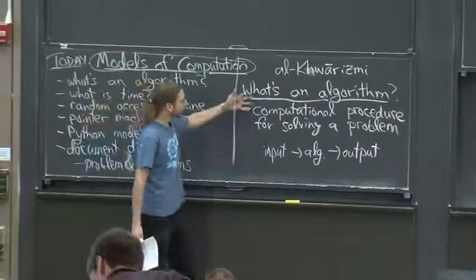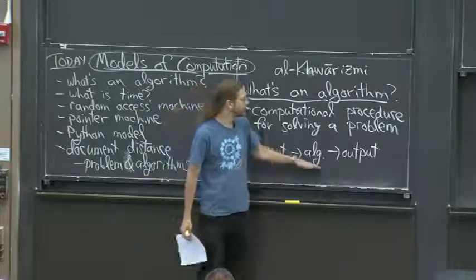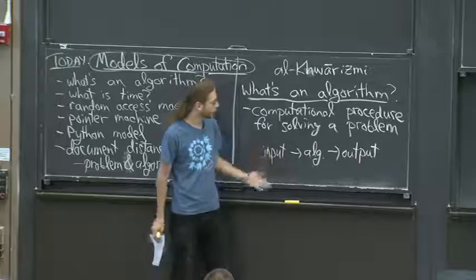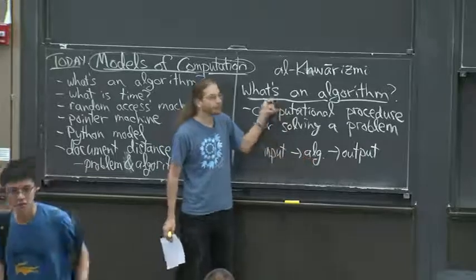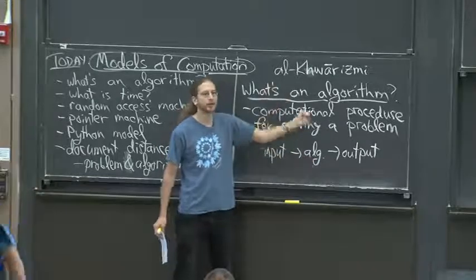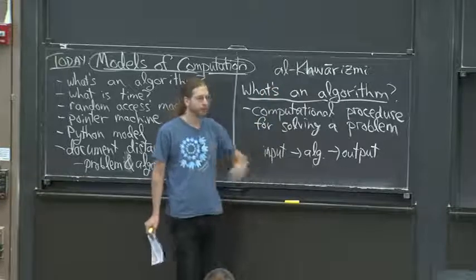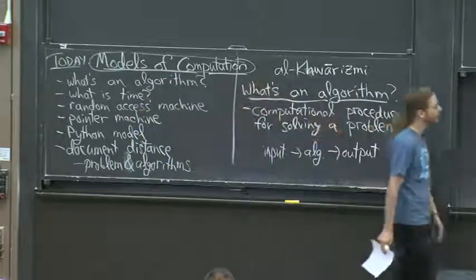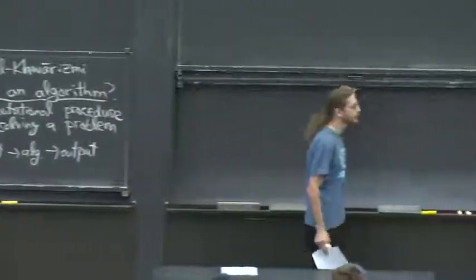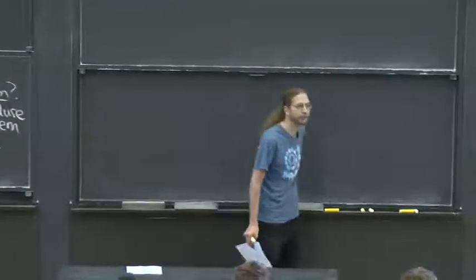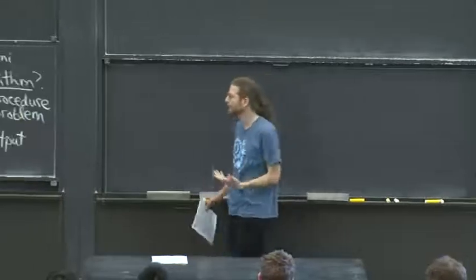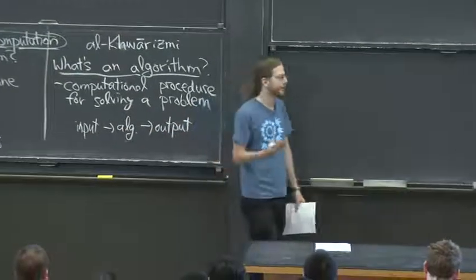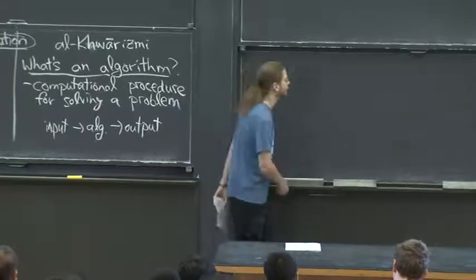OK, so that's an algorithm. You take some input, you run it through, you compute some output. Of course, computer code can do this too. An algorithm is basically the mathematical analog of a computer program. So if you want to reason about what computer programs do, you translate into the world of algorithms. And vice versa. You want to solve some problem. First, you usually develop an algorithm using mathematics, using this class. And then you convert it into computer code. And this class is about that transition from one to the other.